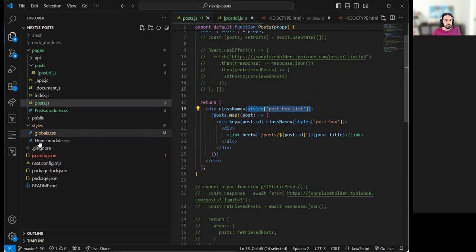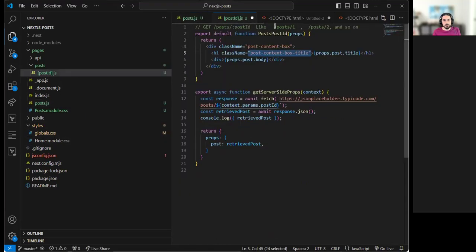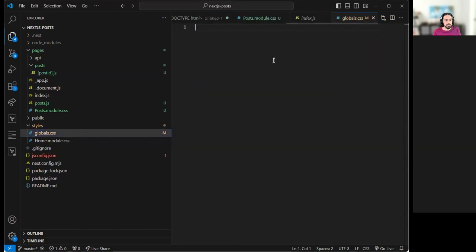Now, let me show you with the global style, because I don't think it uses that conflict resolution of CSS modules. So I think I could just say dot post. I went to styles/globals here, by the way. That means every single page will get this definition of style, which is different from CSS modules, where only that page gets that specific style sheet, which is kind of an optimization, right?